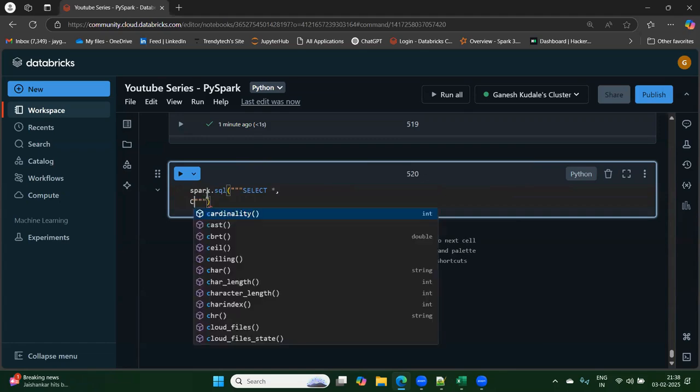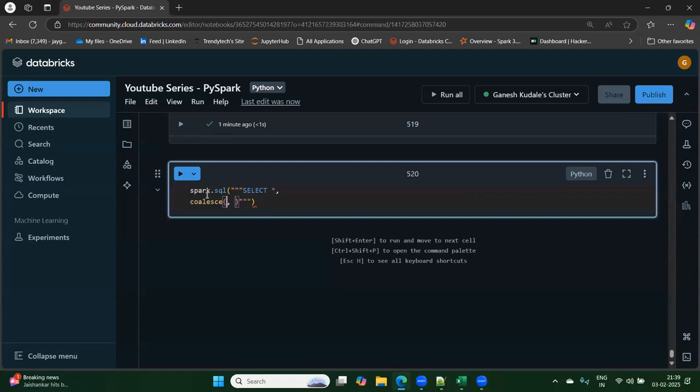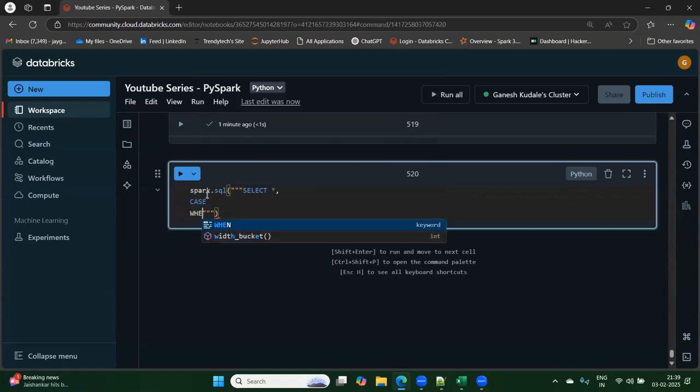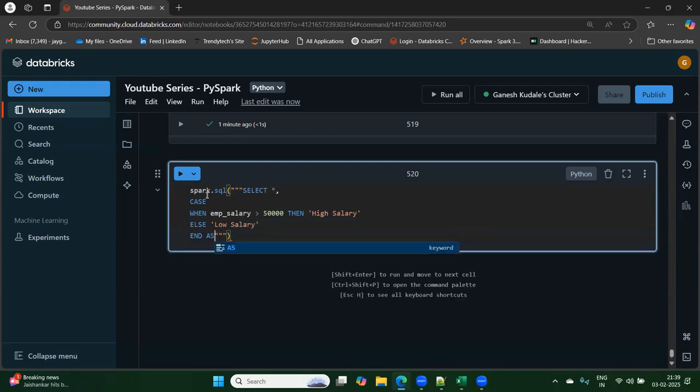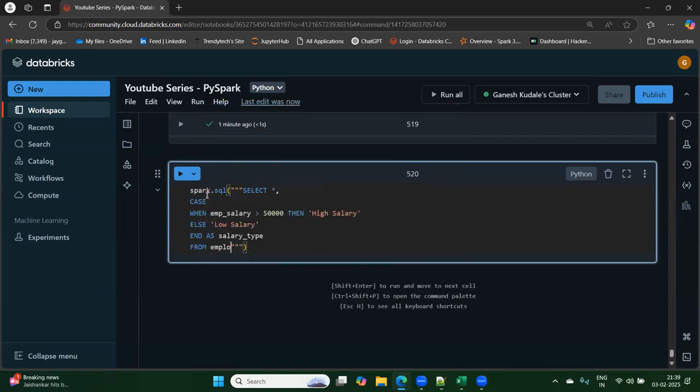Case, sorry, it's not col, it is case when emp salary is greater than 50,000, then high salary, right? Else it should be low salary. And I have to specify column name and as salary type from employee. This is how we write a case statement.